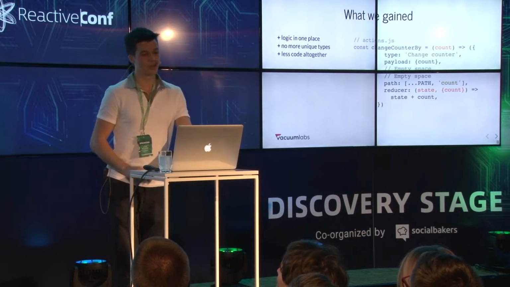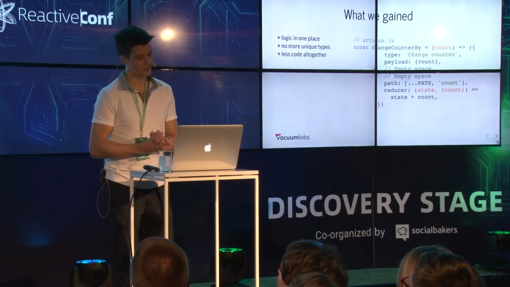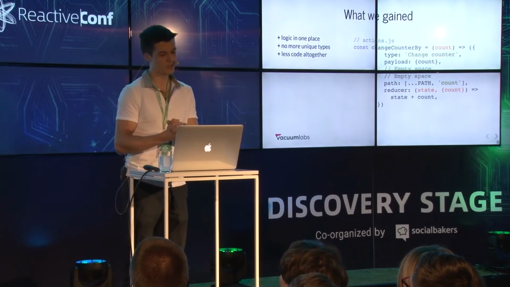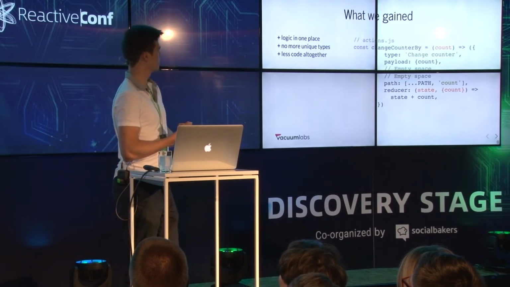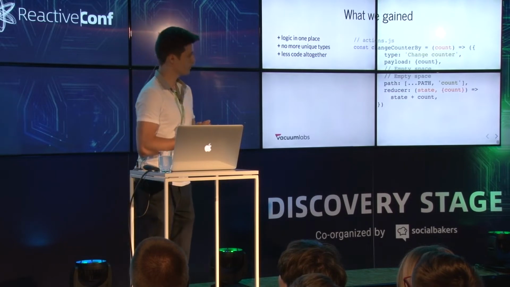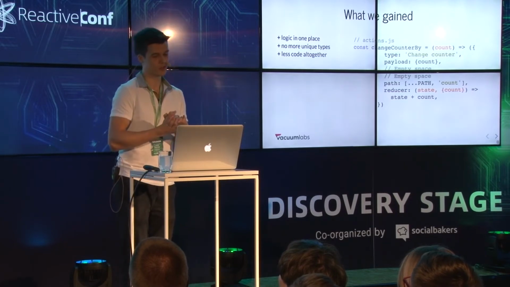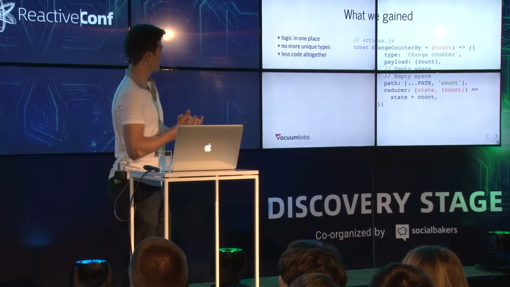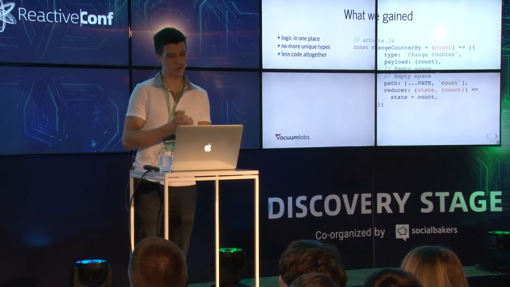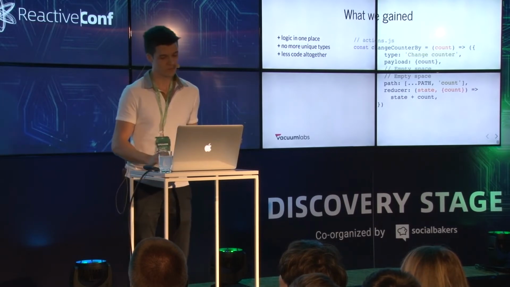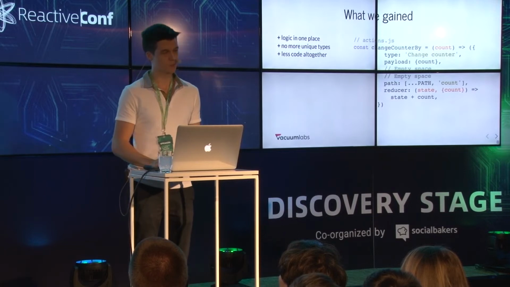There is inherently less code altogether. That's because this is really all the code you need to write to change something in the state. So you only write the least possible code, because the reducer specifies what you want to do, and the path is where you want to do it. There is no less than that. So you specify the least to achieve the most.